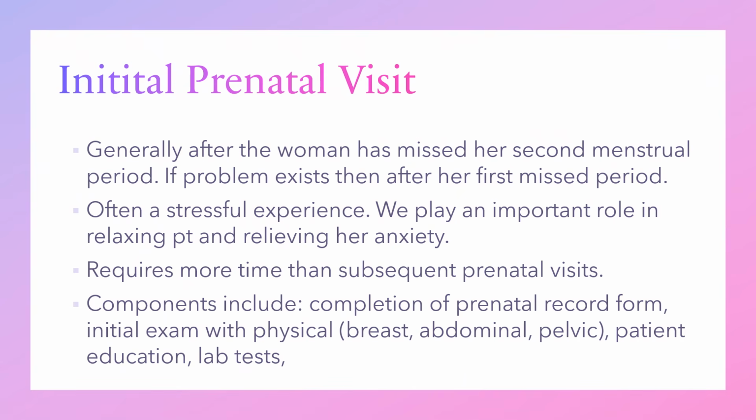The initial prenatal visit generally occurs after the woman has missed her second menstrual period, or after her first missed period if any problems exist. This can often be a stressful experience, and we play an important role in helping the patient relax and relieving that anxiety. It does require more time than the subsequent prenatal visits because we have to find out a lot more information. Some components include completion of the prenatal record form, an initial exam with the physical, so breast, abdominal, and pelvic, patient education, and lab tests.